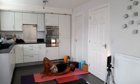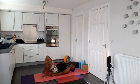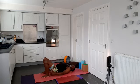So the soles of your feet are on the floor. Move your heels back so the heels are aligned with your sit bones or they are hip distance apart. Reach your fingertips down and brush your heels with your fingertips and let your arms relax by your side.